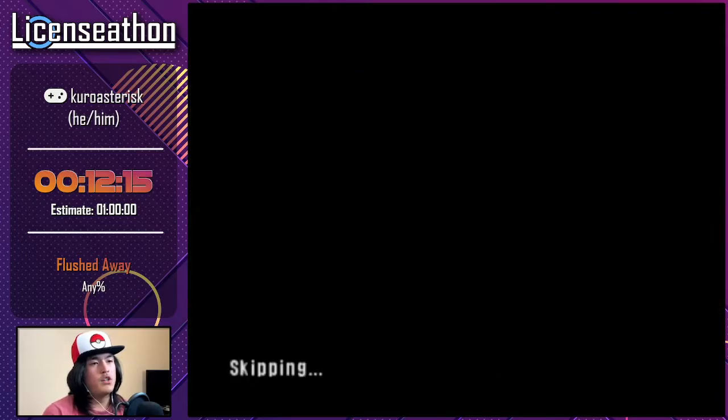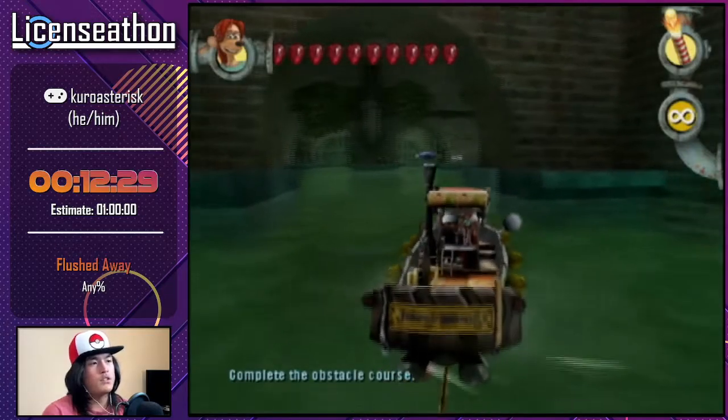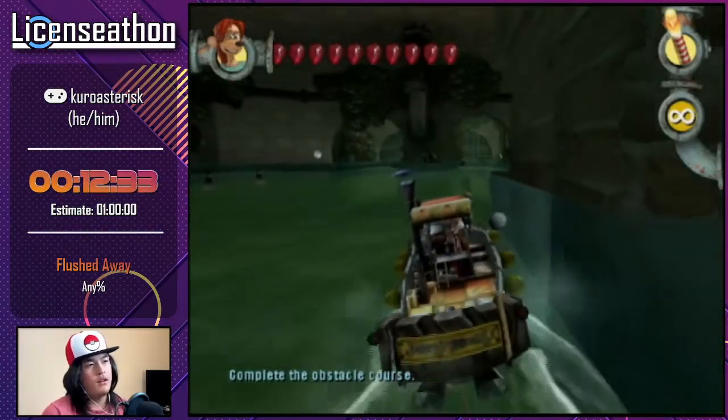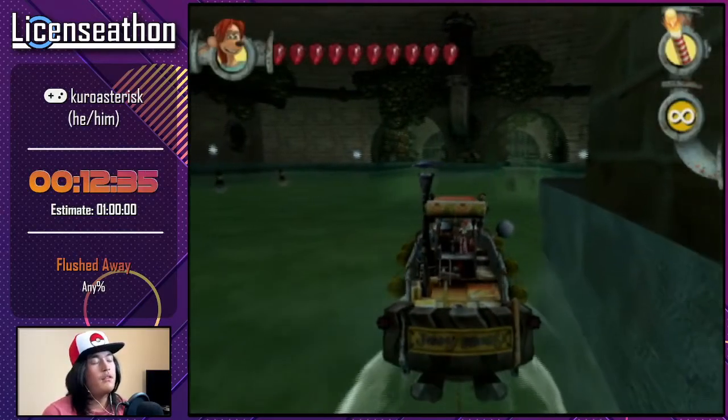So this revolves around checkpoints, so as you've seen me unfortunately die, there are checkpoints scattered around the levels, and whenever you die, you respawn at them. So I want to set up a very specific checkpoint here. I'm going to be right up against the wall, and I want to go as slow as possible. So right about here should be slow enough.